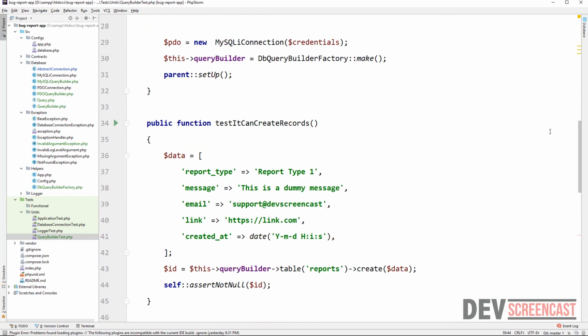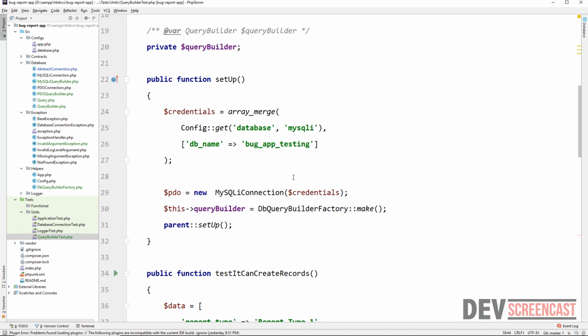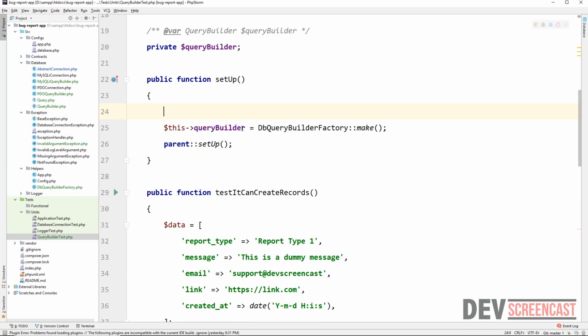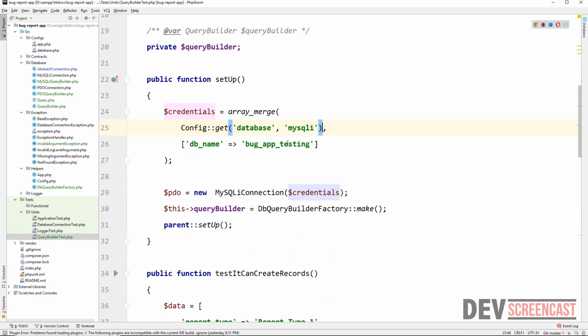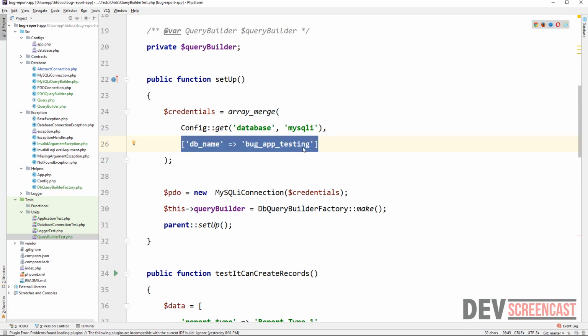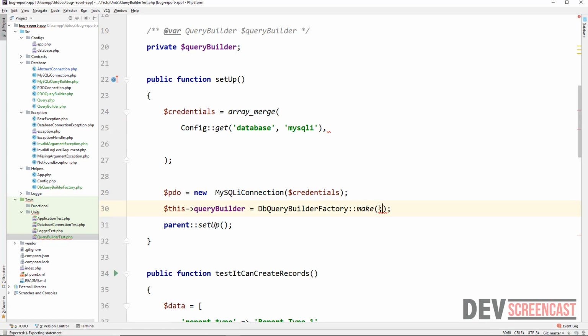All right, so we have our query builder returned to the query builder property here. We don't need to put any of this, although we also need to override the database. So I'm going to grab that, and then we need to specify the files.